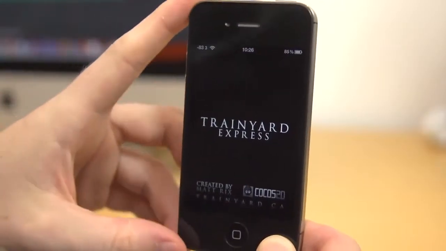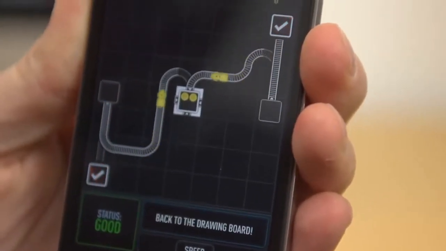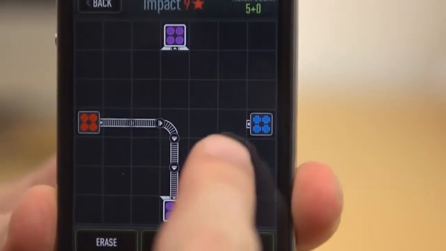challenge. With its neon colours and minimalist style, Trainyard Express's gameplay is easy to learn, but later levels will require all your brainpower to solve. Guiding each train to its station is somewhat therapeutic, and you can get a smug sense of satisfaction when you figure out the solution to a level.